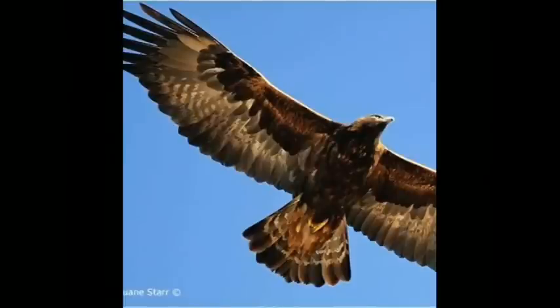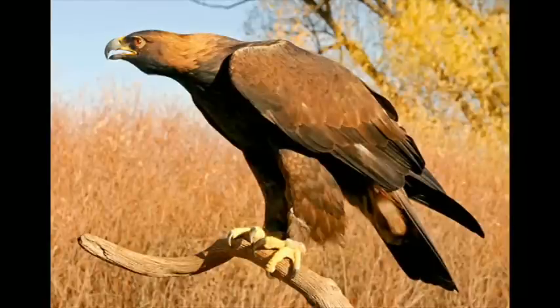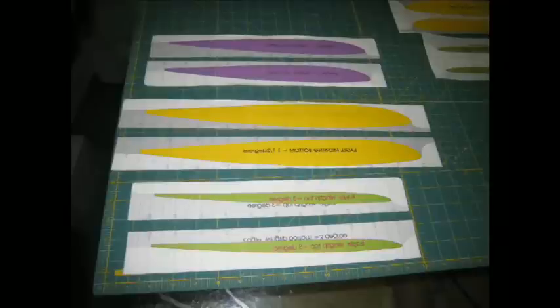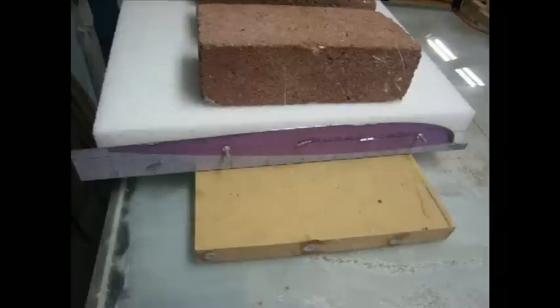This video will show you how I went about making this slightly larger than scale Golden Eagle. The plane itself is made from a material called EPP, which is short for expanded polypropylene, and some carbon. This material was initially developed for car bumpers.